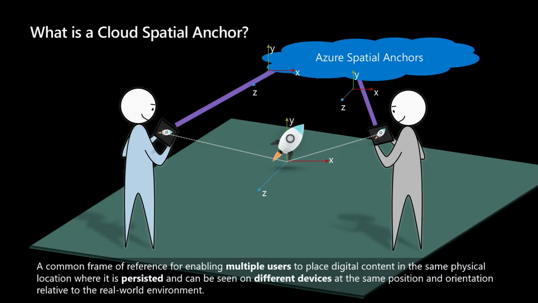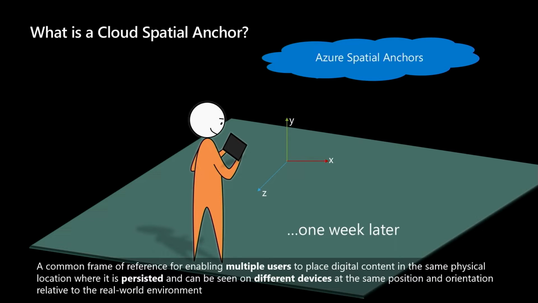So you can enable these kinds of shared cross-platform experiences with Azure Spatial Anchors, which normalizes these different views, right? And you can persist it, right? So I can come back a week later, the content is still there, and I can still see it at the exact same position. It's a pretty hot research topic at the moment, with a couple of startups in that space, as well as the big players. But I can tell you, Microsoft with Azure Spatial Anchors is really the only one that provides true persistence, right? They have really made a leap forward compared to others in the market.